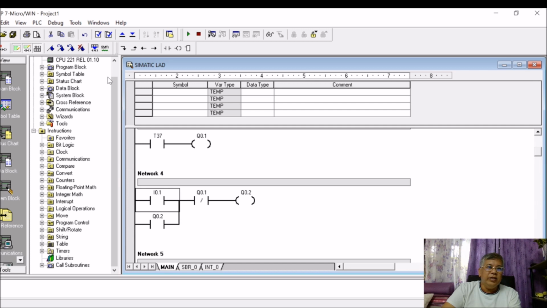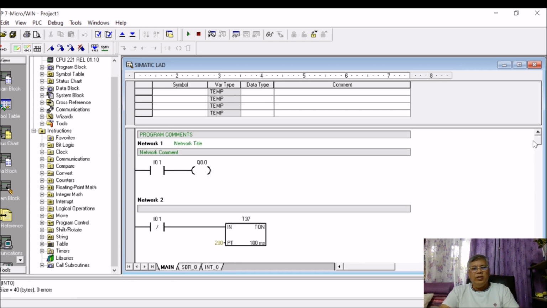Next is to click PLC, select compile, so that you will see whether there is an error in the comment section. So let us discuss how this circuit operates.